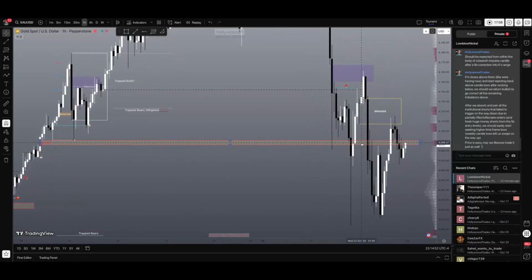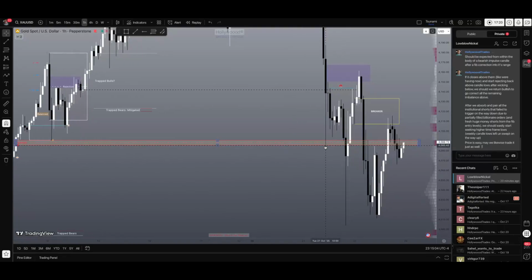You see how it's interacting with this level. So it interacted with this level twice right here. Boom, boom. This is a sharp liquidity level, right? And then you come to it and you interact, you come through it and you just start doing weird things. It's like a fulcrum point.